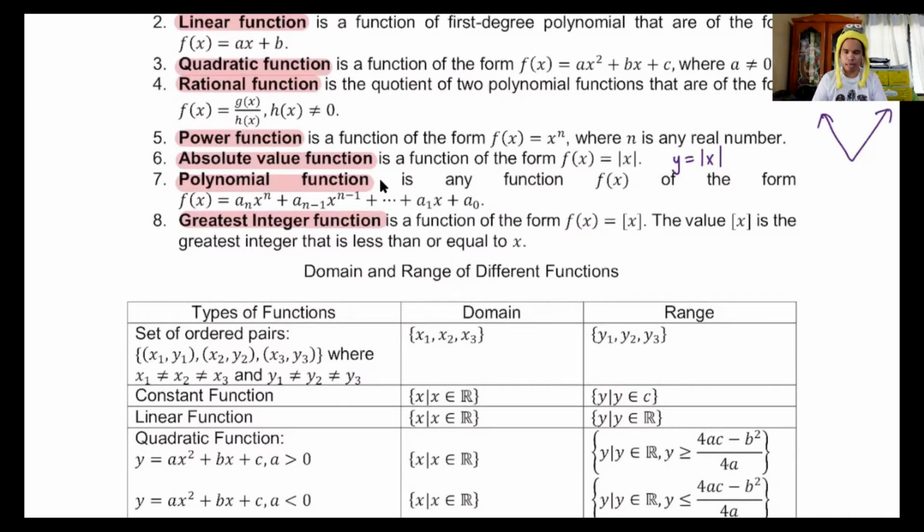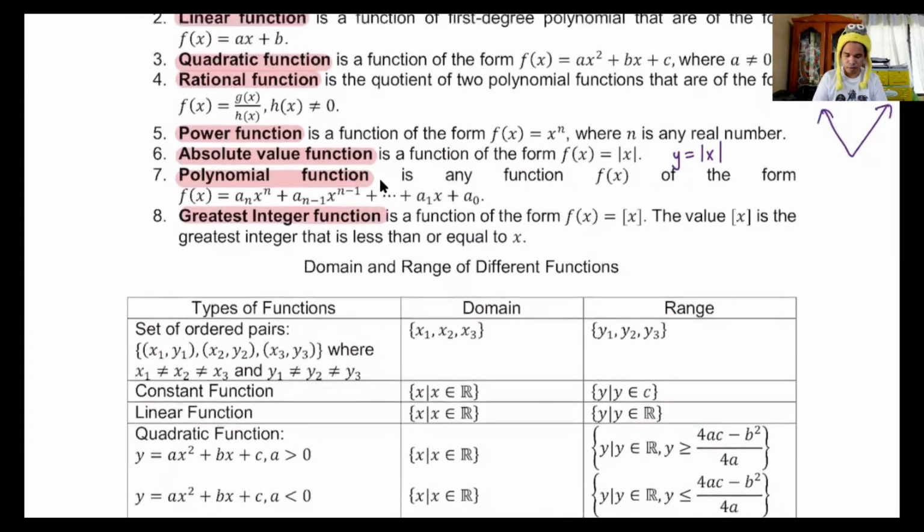The x is enclosed in a bracket. Okay? And by the way, the graph of this is a bit weird because it looks like a lollipop. So later, I will try to show it to you. But for the meantime, I can add here something I forgot, the radical function. Okay? When we say radical function, you form a radical function if the exponent of your variable is a fraction.